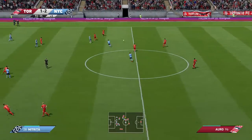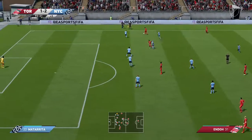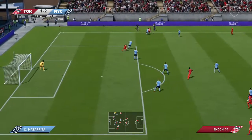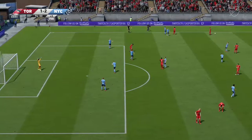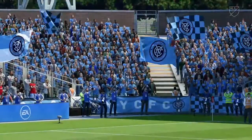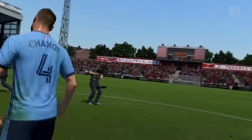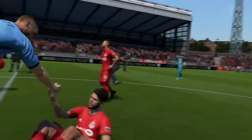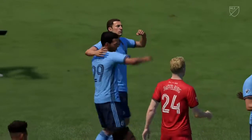There's only a minute to go. Running out of time. They could still save themselves, but they're running out of opportunities. There it is, the final whistle. A few final thoughts as the players leave the pitch. Disappointed, Alan, weren't they, with the result against the side that they really want to beat? Yeah, of course they would have, and there'll be disappointment in that dressing room now. And didn't really start the game too well, and it was hard to pick it up from them.